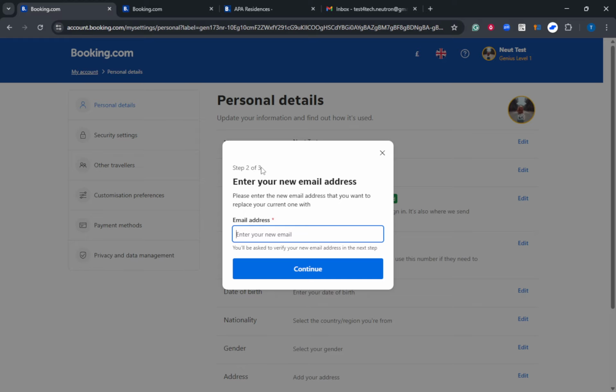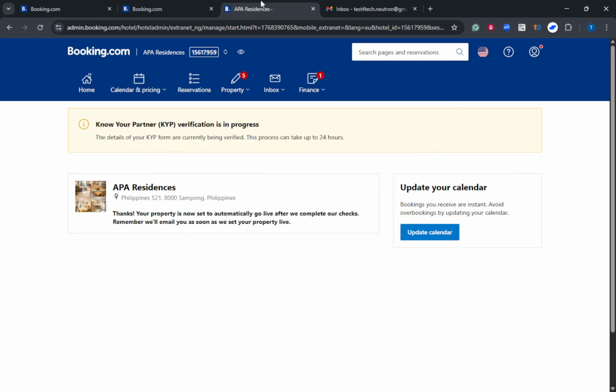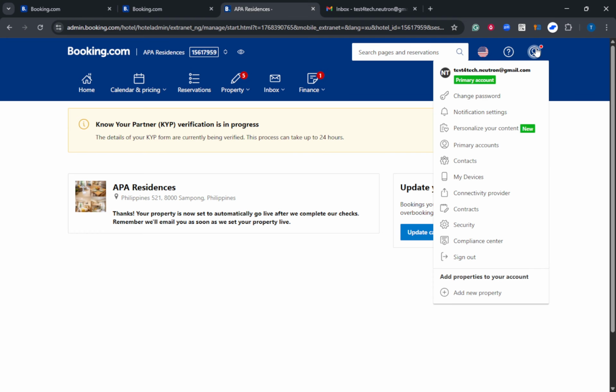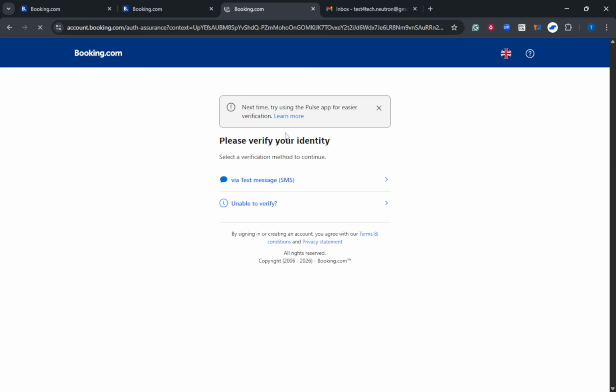Now, there's a different process for business or corporate profiles, and it's important to follow the approach Booking.com recommends. For business accounts, the email is the login itself, so you can't directly update the email of an existing profile. Instead, the right path is to disable the old profile if it's incorrect, and then create a new profile with the new email address. You do this through the Invite Colleagues option within your business account tools.